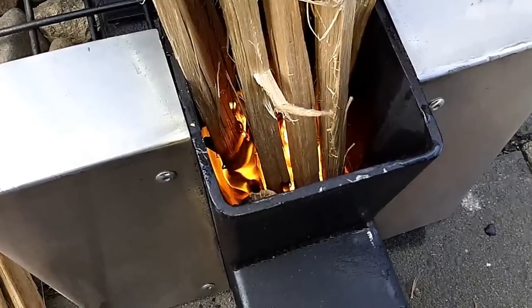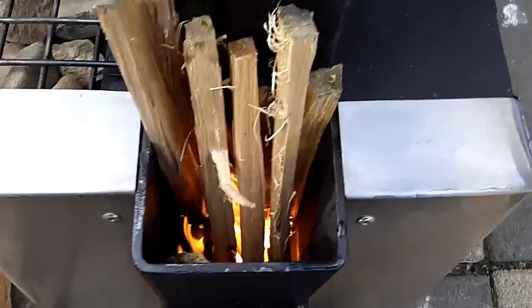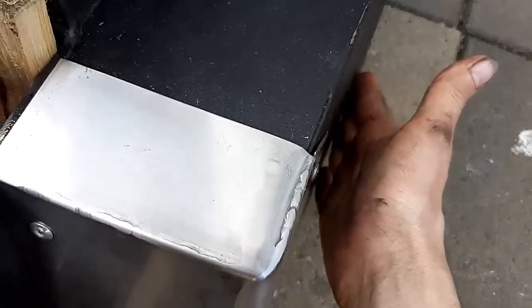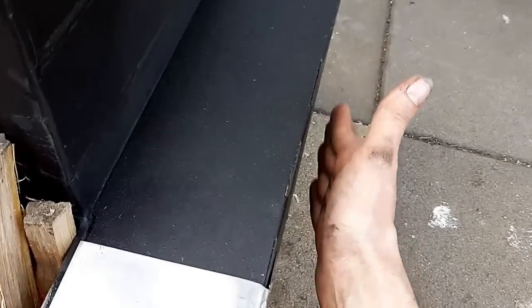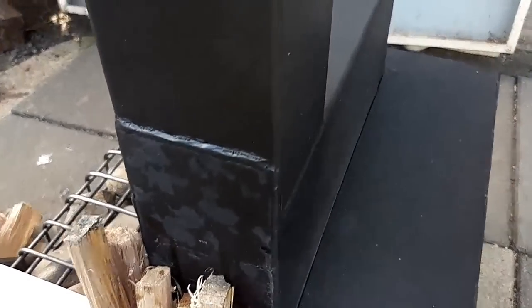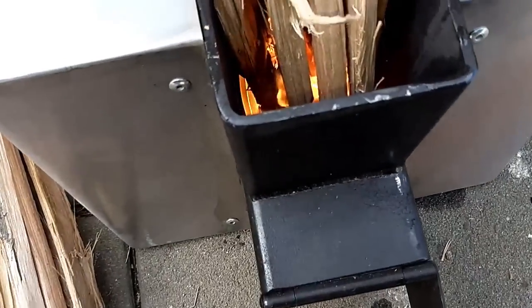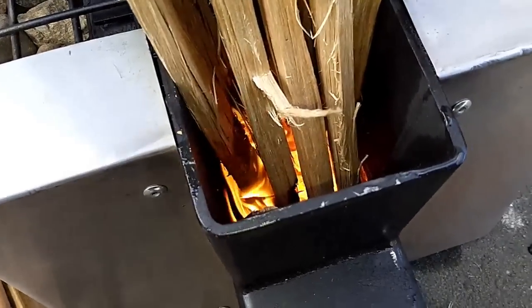Okay, we've been going for 20 minutes now, and we are well and truly up to temperature. The outside of here is warm, almost cool. The higher you go up, it becomes warm, but down the bottom, the outside is cool. That thing is smoking hot, which is good. You want it to radiate some heat into the shed. And this thing is fed really well. I haven't had to shuffle it up.